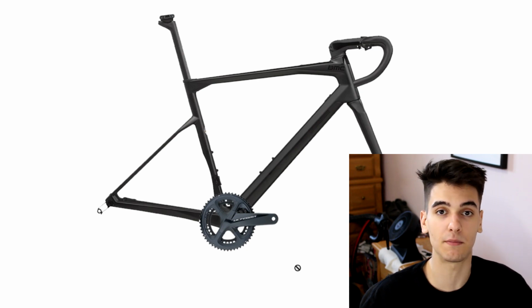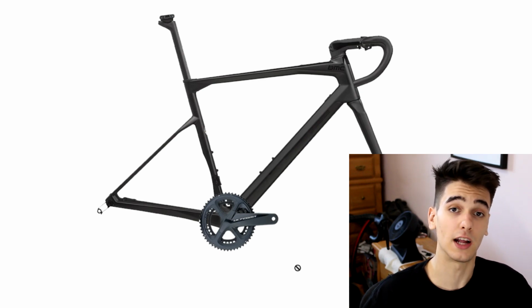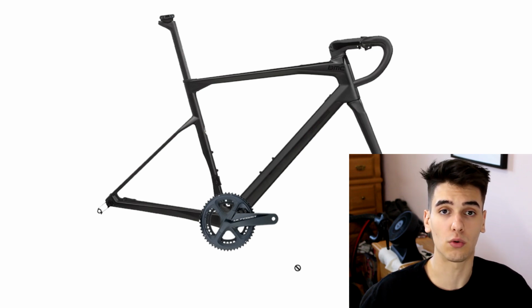pushing power all the time, because instead of upgrading your bike for wheels or for other stuff such as clothing, helmet, shoes, a power meter and training with decent power will make a significant difference for the long run of your cycling career.